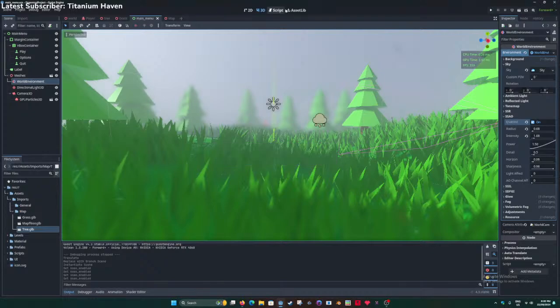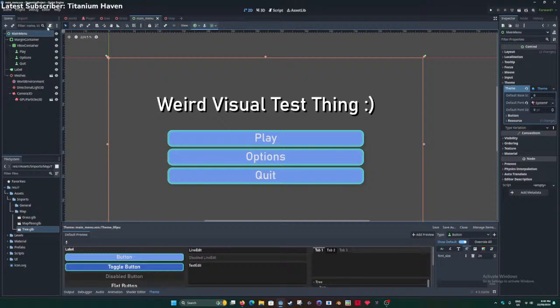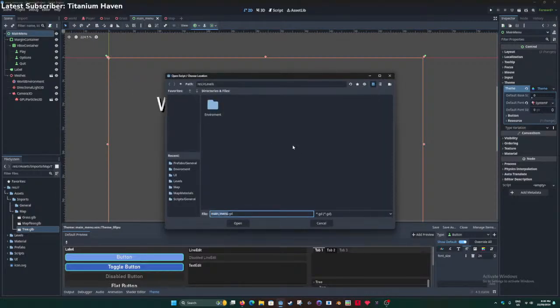I'm going to quickly hook up the main menu stuff so it all works. My mouse is running out of battery. Beautiful. I might actually not be able to close the stream if I go too far. I didn't think of that. Wait. It's fine. I'll cross that bridge when I come to it.